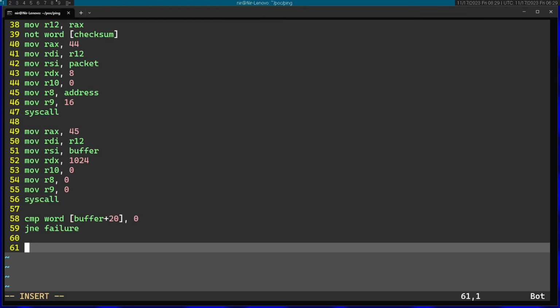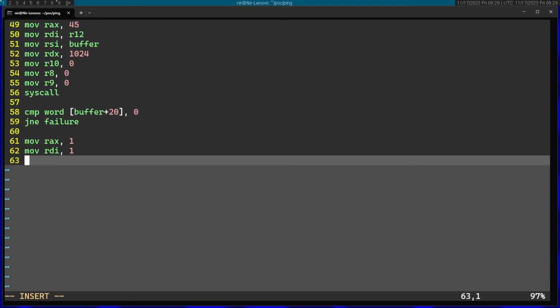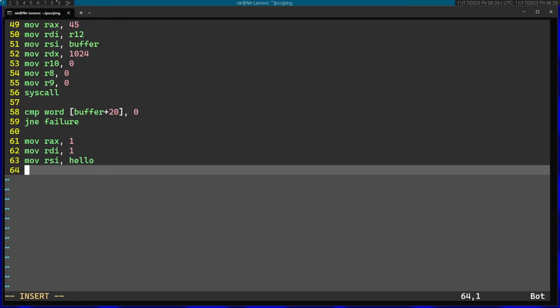So for this, I'm going to initialize the write system call. So RAX is going to be 1. That's the system call number of write. Afterwards, first argument RDI is going to be 1 as well, the stdout file descriptor. Second argument RSI is going to be the buffer to write, which in this case will be hello. Finally, RDX is going to be the count, which is going to be 4 bytes. Sorry, this is not hello, this is good. And good has 4 bytes in the word, so that's why the count is 4. Now let's go ahead and make the system call.